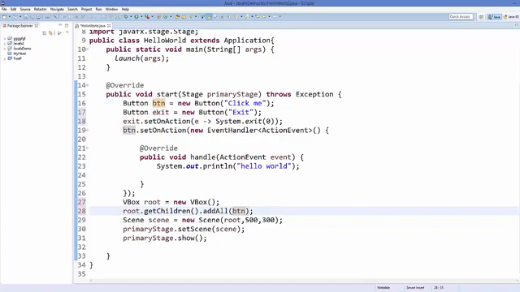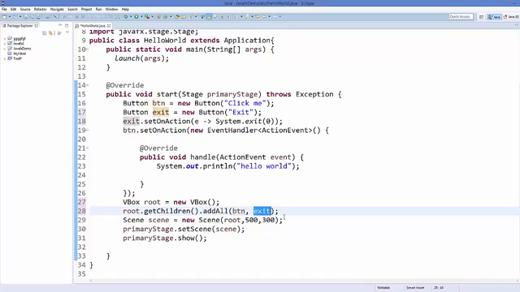For example, we have two buttons, we can use two arguments, one is button and other is exit object, right? So in the form of arguments you can pass multiple objects of widgets, right? So just call addAll and it will add button 1 and exit button to your stage.